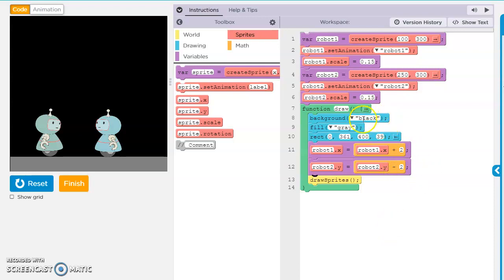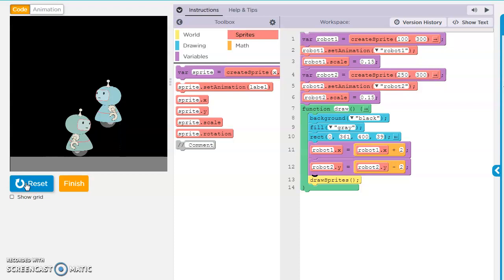All right. So what's going to happen is it's going to draw the background. It's going to draw our gray little cement here, and it's going to have these robots moving. So this guy's going to go here. This guy's going to go up, and it's going to keep doing that over and over again. Okay. In fact, well, let's just show what it should look like. Boom. So he flies. Yay.